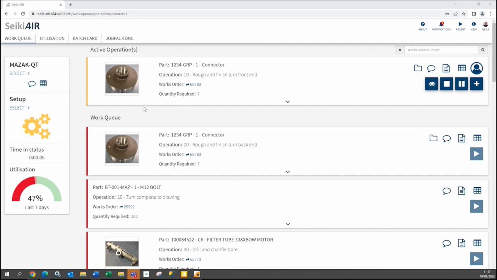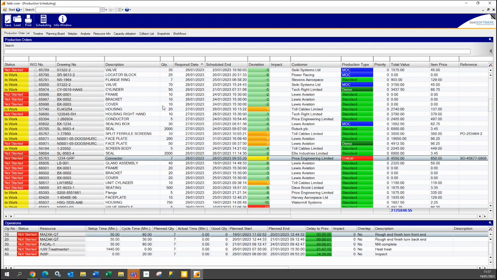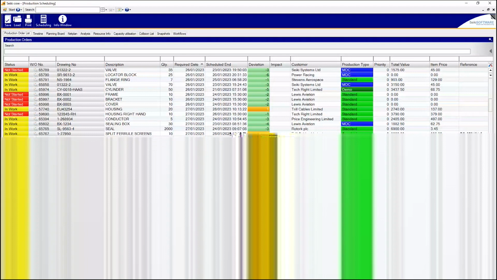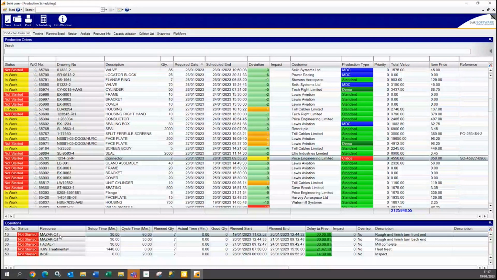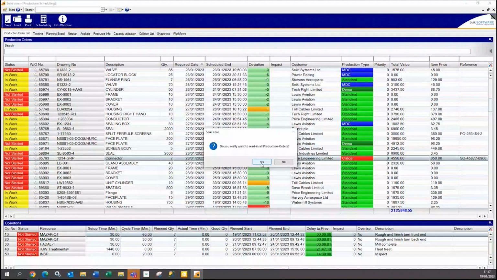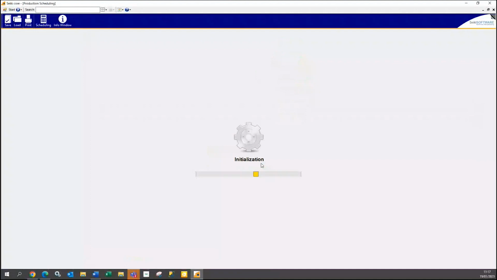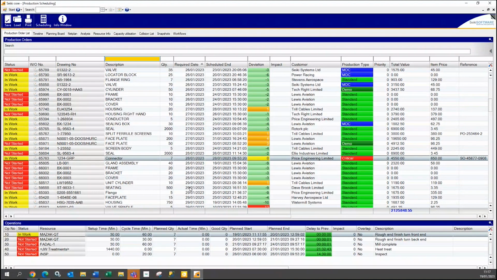And then back on the scheduler, because I'm in the planning area, I need to just refresh it, because we sell this to people with a low number of resources, maybe 10 or so, up to people with 100+ resources. So if you're one of those bigger systems, if people are booking on and off constantly whilst you're in the scheduling area, the last thing you want is everything keeps moving around you. So in this case, we can just click load and refresh it. But if you come in from the main menu, it will always pick up the latest data.